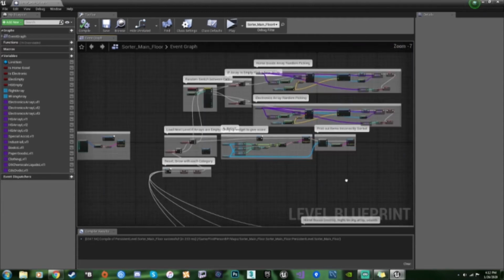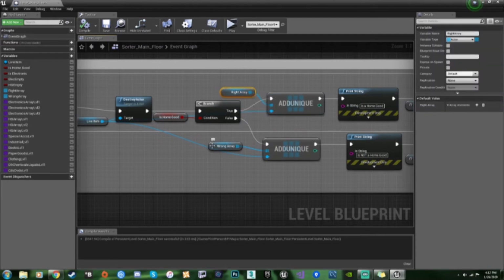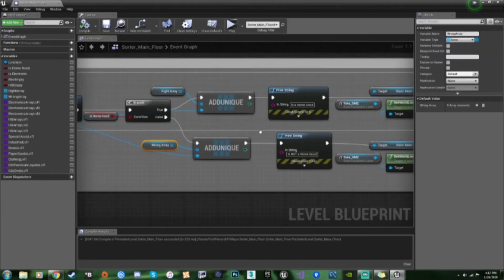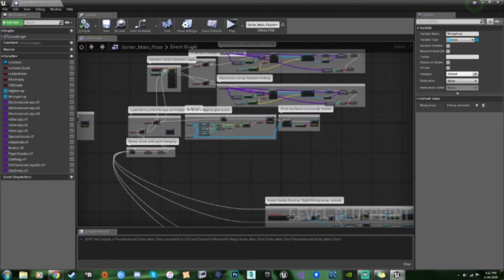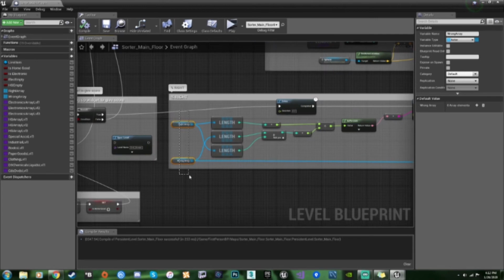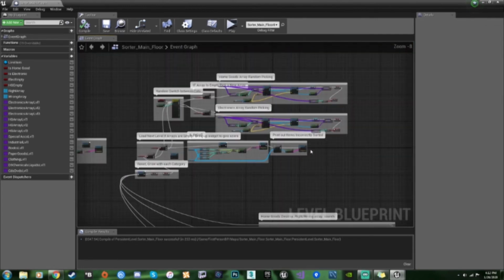As I add to the arrays, down here when it's deleting them, if you got it right, it's just being added to this right array. If you got it wrong, it's being added to this wrong array. Same down here. So as you sort them, these arrays are being updated, so you'll always have the correct math on this, and then you have an output.